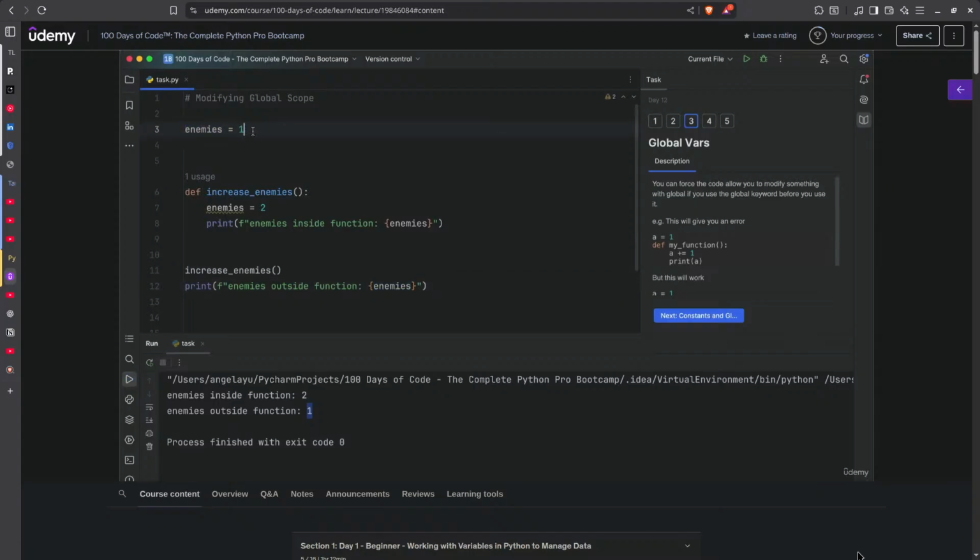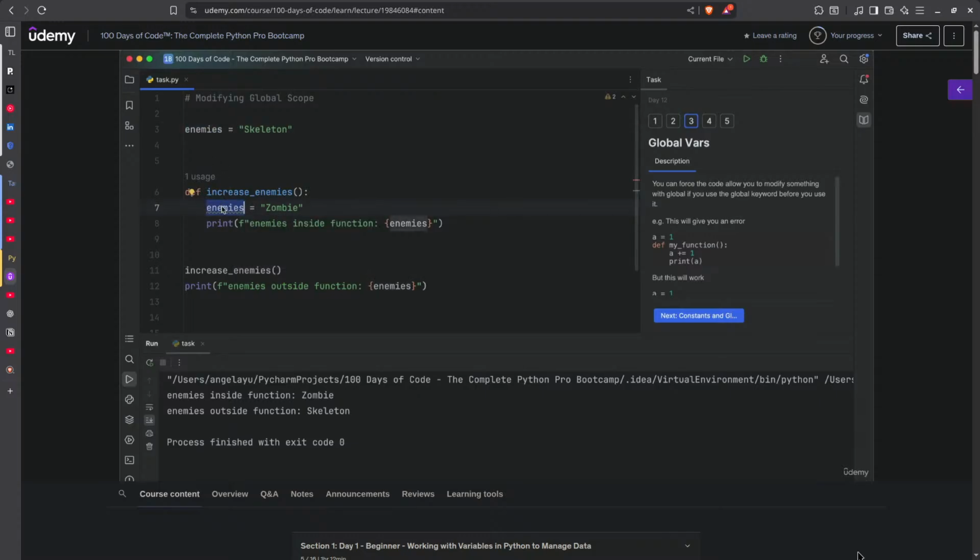If you want to make this a little bit more obvious, I can call this a skeleton, and I can set this to be a zombie. And when I hit run, you can see again, this prints zombie, this prints skeleton, because these 2 variables are actually entirely different things. And we're not changing this right here at all. We're just creating a new variable that has a local scope. Now, it's usually a terrible idea to call your local variables and your global variables the same name.